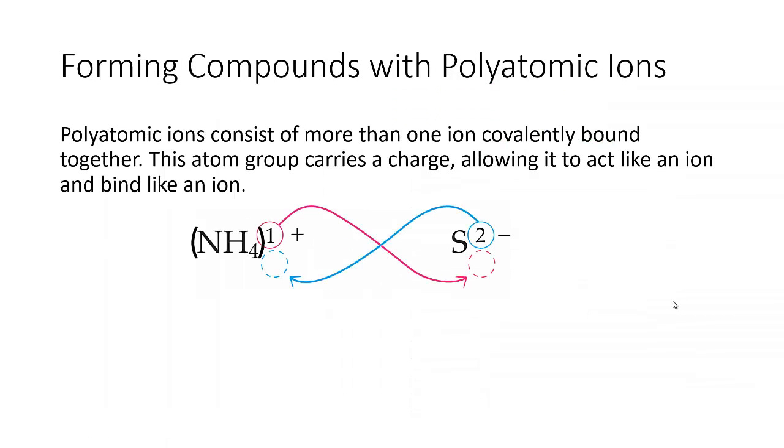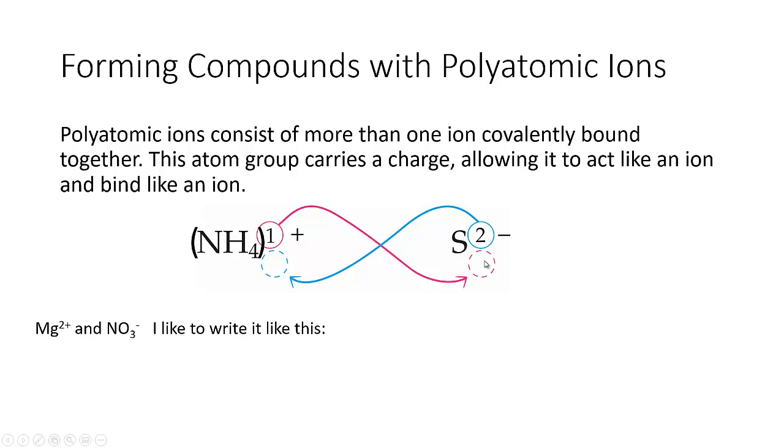You treat them the exact same way as you would an ion. In fact, what I recommend is putting parentheses around the covalent unit, which in this case is NH4, with parentheses and the charge on the outside. Because then when you're bonding it with a different ion, it's the same process as before, where you would just cross the charges. This 2 would become the subscript outside of the parentheses. That does matter, and this one is on the bottom as a subscript for sulfur.